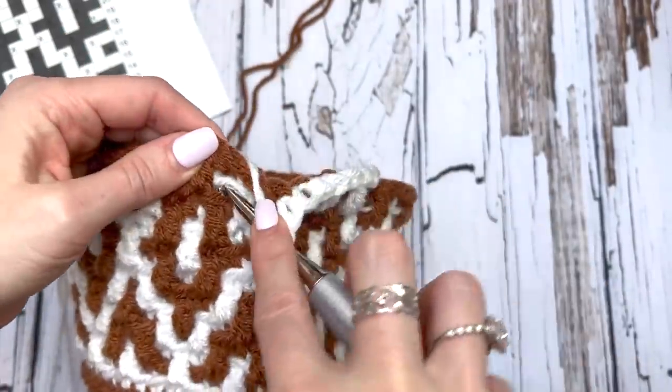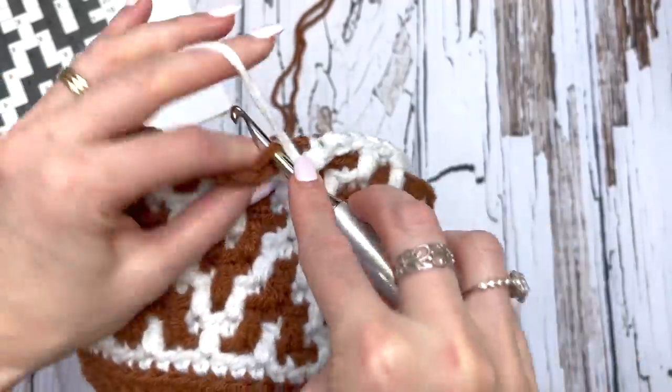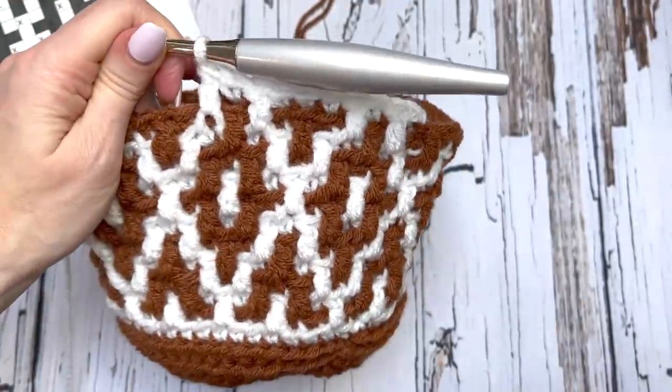1, 2, 3. Drop down, single, and drop down. Okay, and I'll repeat that all the way around.